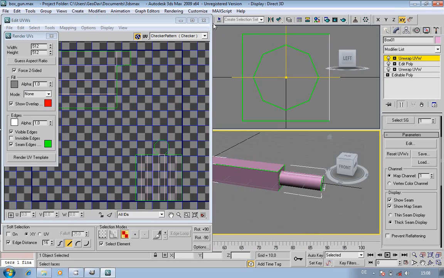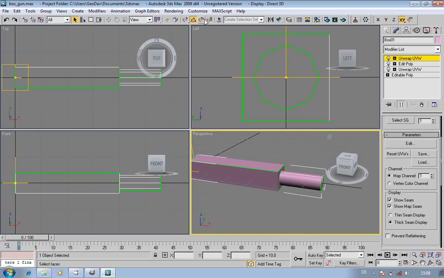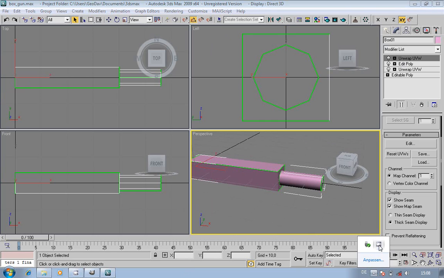Okay, so that's that for the moment, and we'll do a little bit of something else in the next video when we put on a few little bits set to the side and the piston. Okay, so we'll leave that for the moment. See you soon, he said.